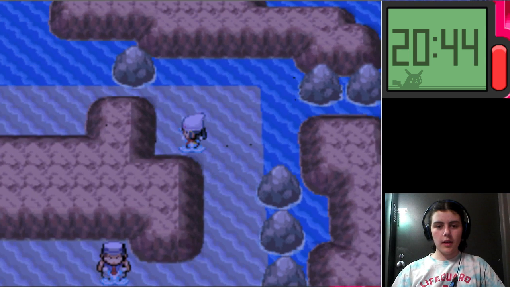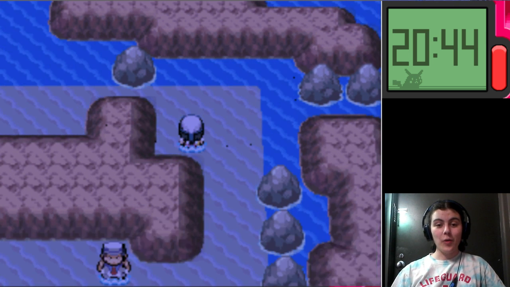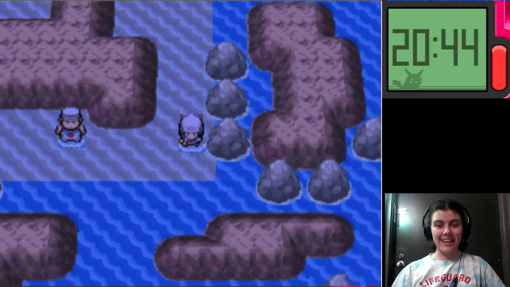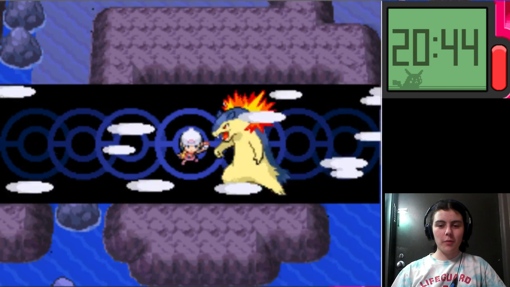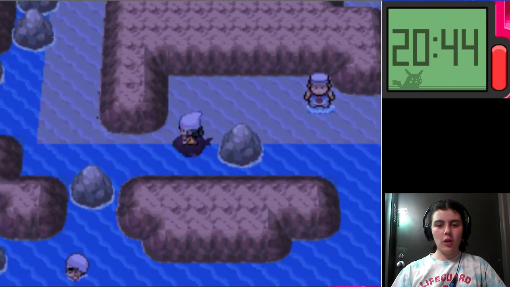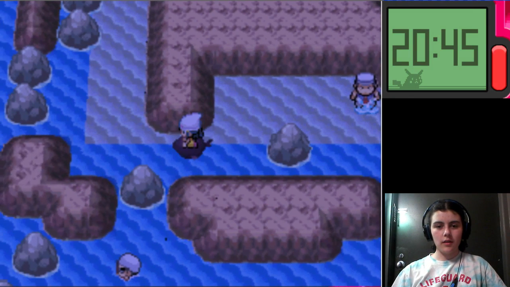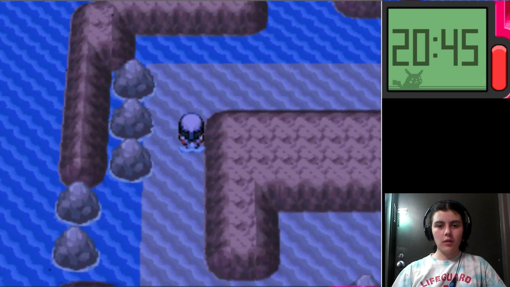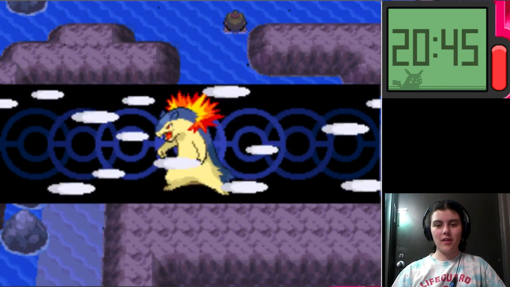So, we'll grab this item, which is ironically a lagging tail. We don't need more laggy things in our lives right now, but we should be almost to Victory Road. Almost there. If we can stop getting wild battles in our way. We're almost to the Elite Four, guys. That's crazy.